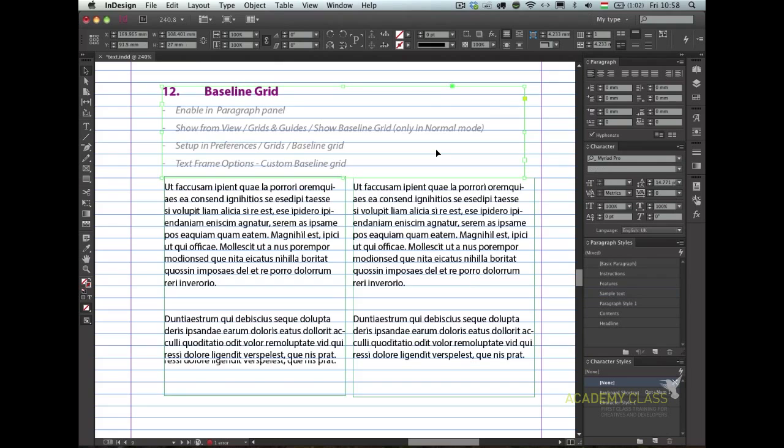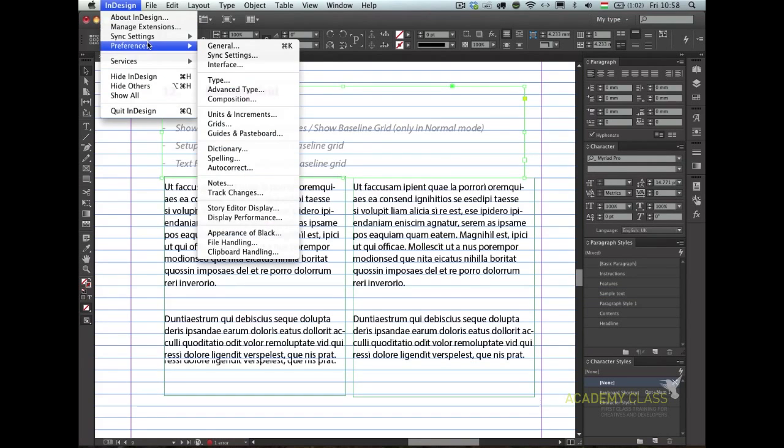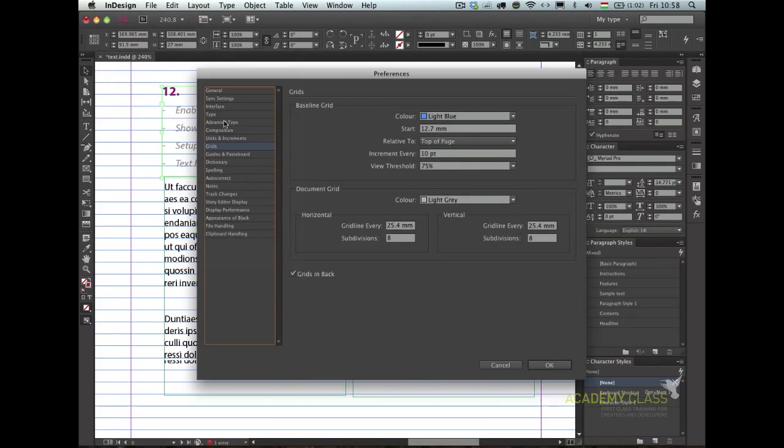Okay, very useful. And to know where you can find it, you can find these options in the grids. So you go to Preferences, Grids, and this is where you can set up the document baseline grid. So this is where you change it. And it's good to know that some of the features and preferences in InDesign are global, and some of them only change things in the selected document. And these options can be set to global if you don't have any documents open.